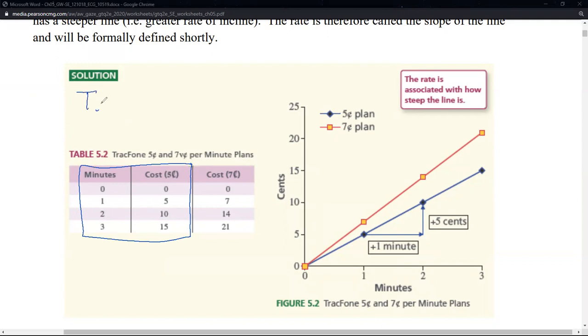So again, TOV, table of values. So this blue line, 0, 0 is our first point. So again, there's 2 different ways to represent points. You can do this as a table of values as seen in this box, or as coordinate pairs. So then it's 1, 5, 2, 10, and 3, 15.